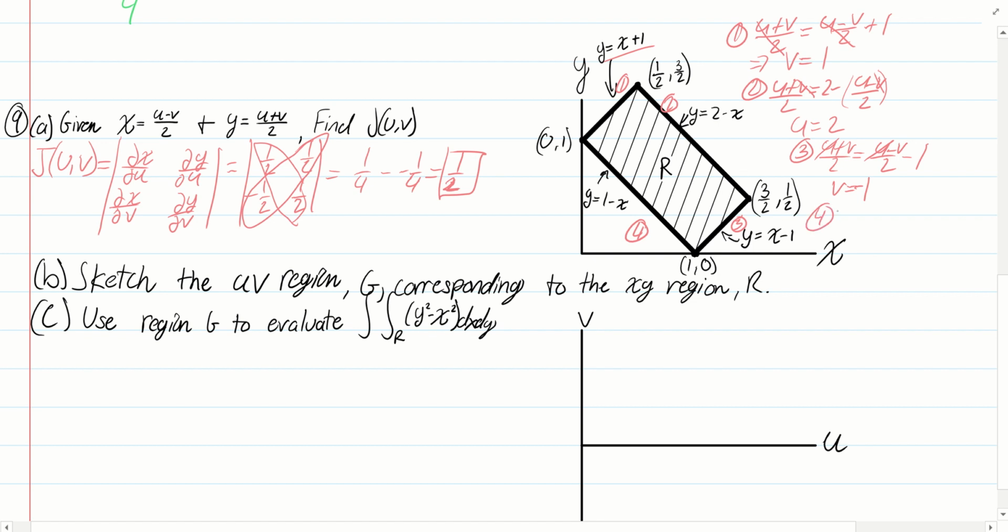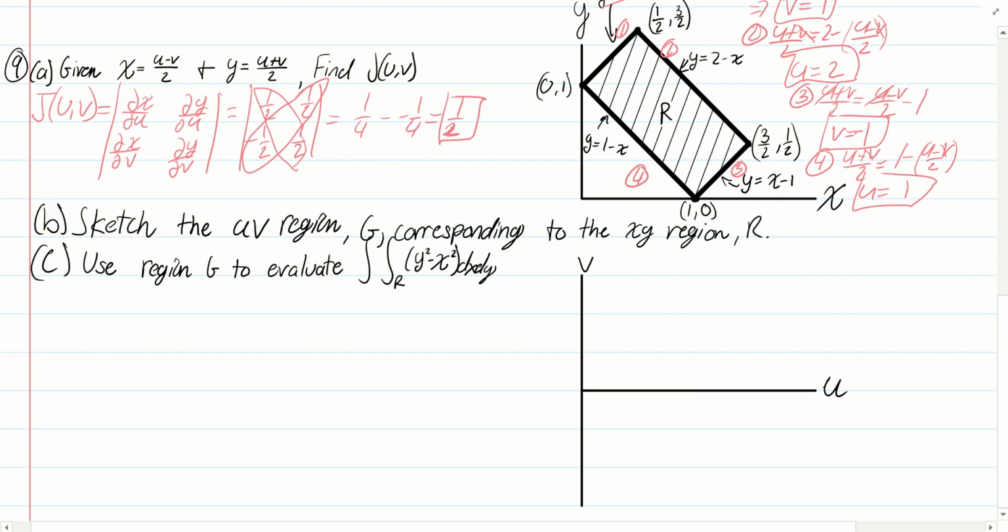Fourth equation: u plus v over 2 equals 1 minus u minus v over 2. Your v's are the same in this case because you have a negative v, so cancel out those. You have a positive v half and a negative v half, so add those together, and we have u equal to 1. So now these are our 4 equations that we're going to use in our new coordinate system.